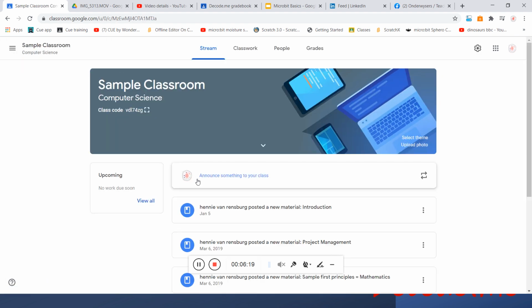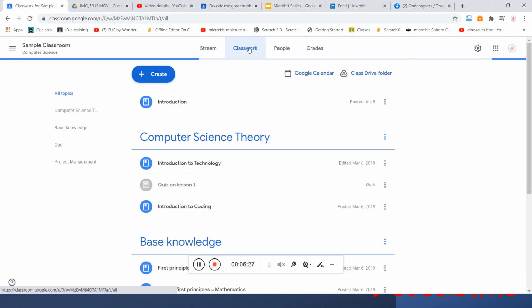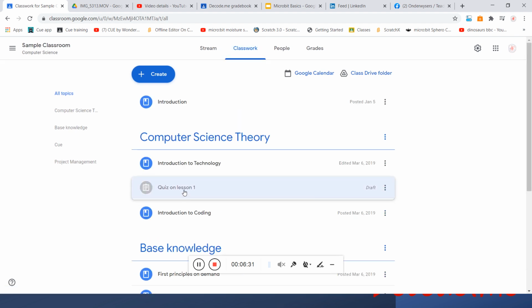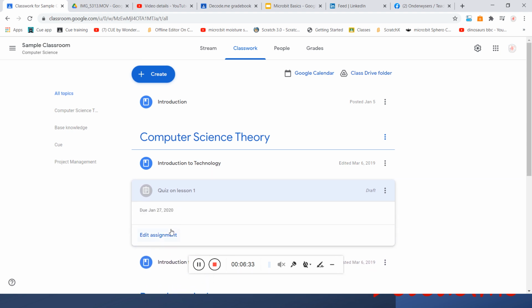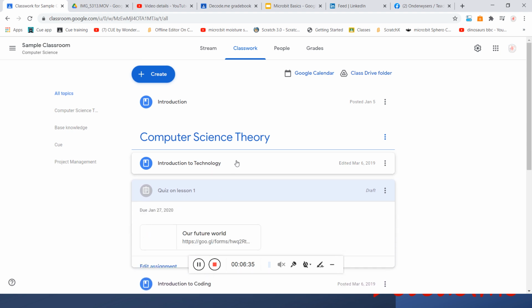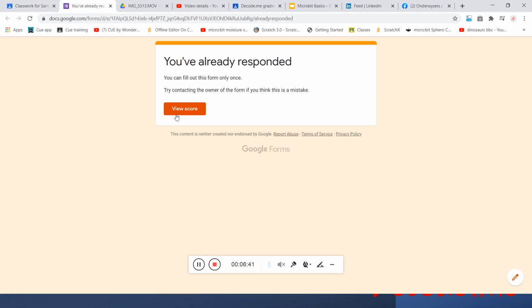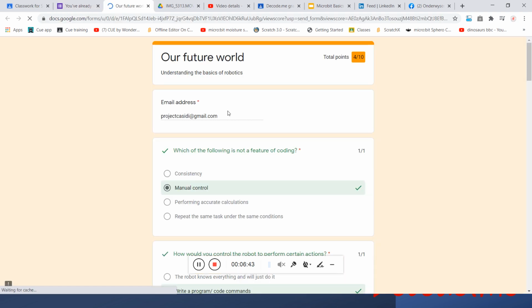There's a sample classroom. Here I have done quite a lot of work already, and then if you go into the classroom, you would see that there is theory, there's a quiz. You can set up a quiz with answers, and if I go into it, you would notice that I could even view my score.